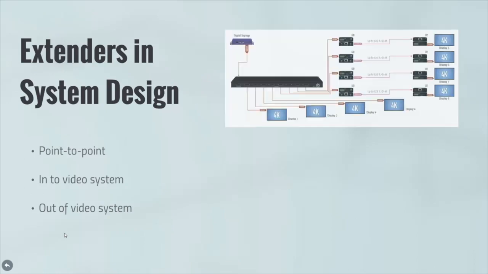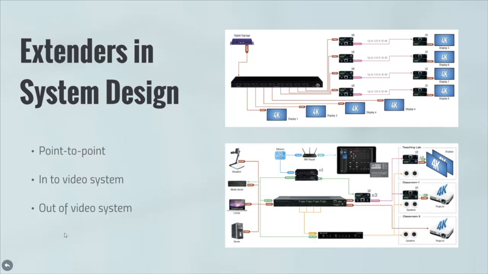The design considerations for using HDBaseT extenders and HDMI cables. Perhaps you're just going point to point from a video source to a video display, needing to extend that HDMI signal, perhaps IR and RS-232 along with it. If so, then you would use an extender. What other considerations are there?